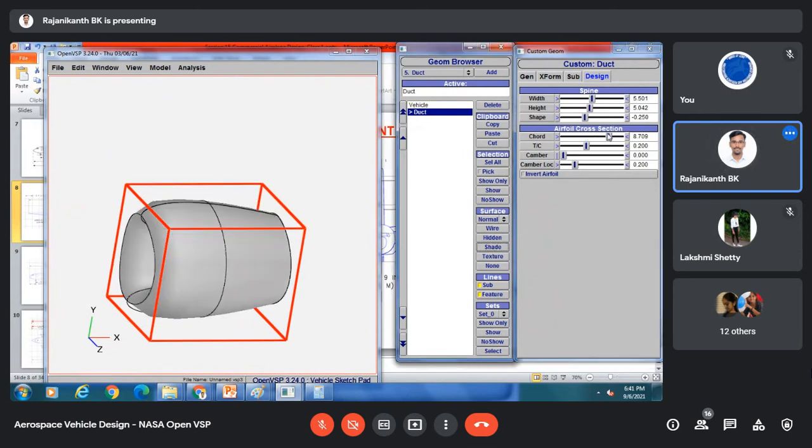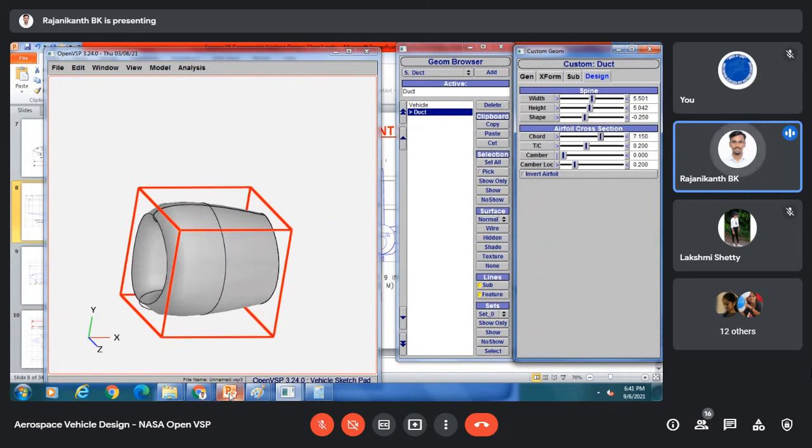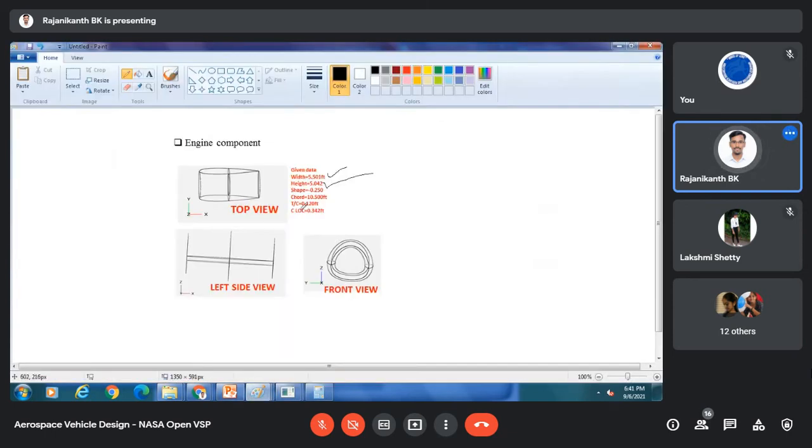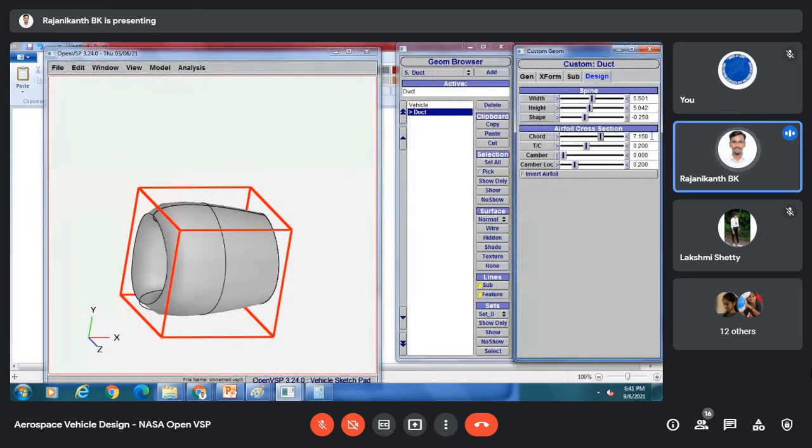Okay, you can shade like this, you can observe. So here I have mentioned how much chord length you have to maintain, that is 10.5 feet. So we'll go with 10.5, enter.